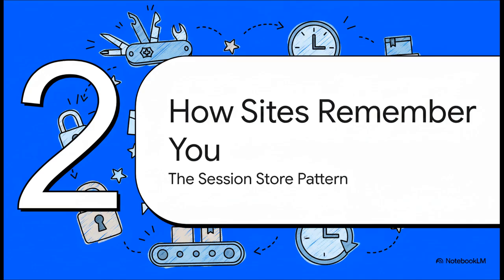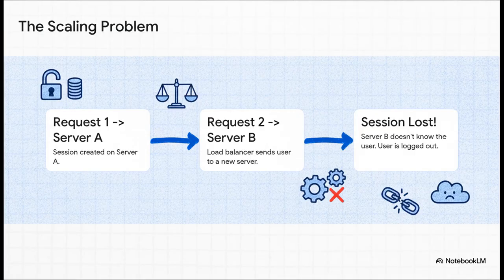But here's the catch. As your app gets bigger and more popular, just managing these sessions can become a massive headache. Let's see why. This is one of those good problems to have that turns into a real problem fast. Your site's a hit, so you add more servers to handle the load. But look what happens. Your first click goes to server A. It creates your session, everything's great. But then your next click gets sent over to server B by the load balancer. And server B, well, it's never met you before. And just like that, you're logged out.